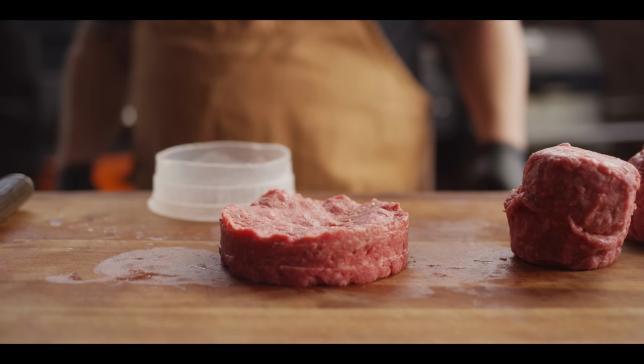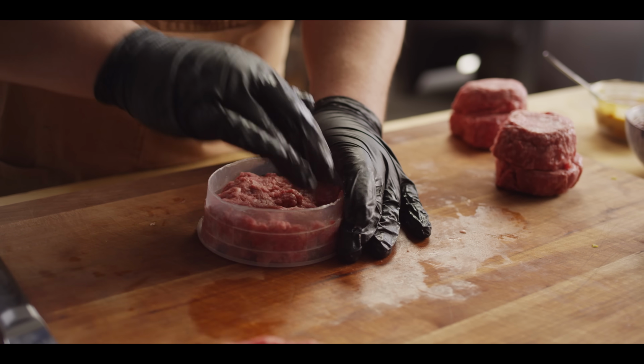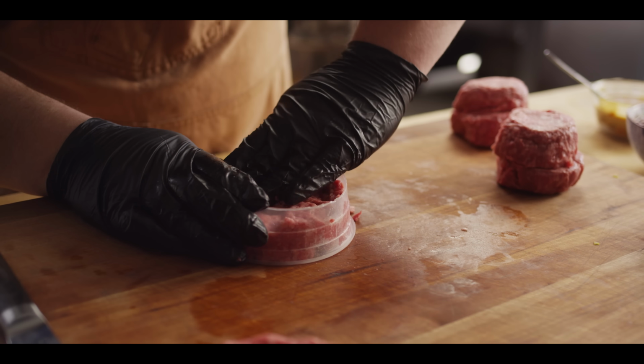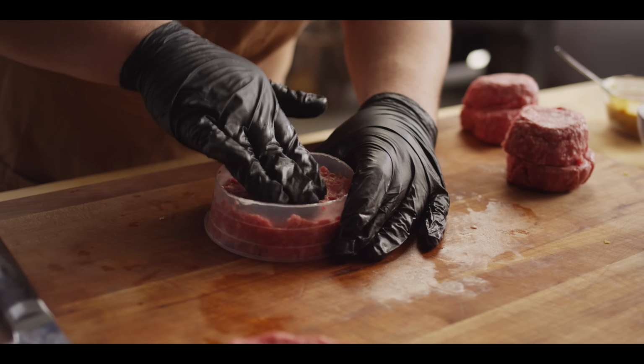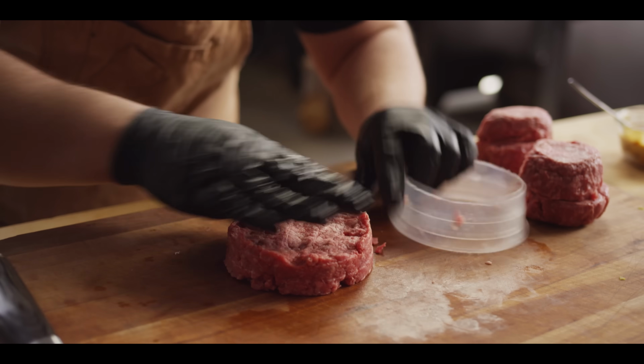Just like that. Yeah, if you've got a large mason jar lid, you could use that kind of thing as well. You can actually purchase these rings, or you can take apart a deli container like I did here.